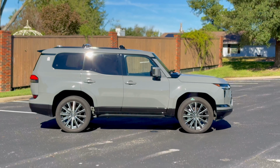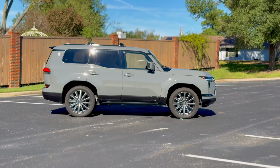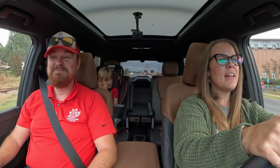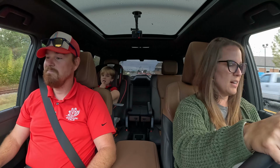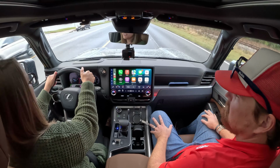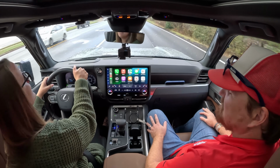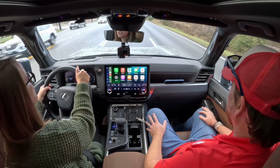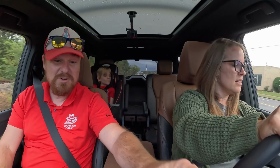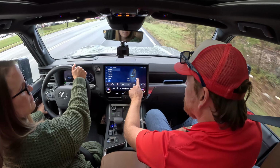All right, so we've covered the outside, mostly on the Overtrail version, but you like it. What are your thoughts on the inside? It's all right. I just feel like it's kind of basic for a Lexus to me. I like the brown leather, I like that contrast, but the steering wheel's just all right. This is just plain. There's not a lot of interesting elements to it. It is utilitarian. Very much so.